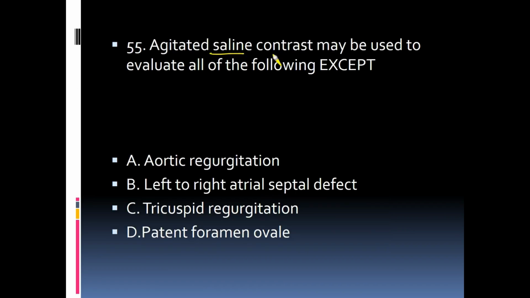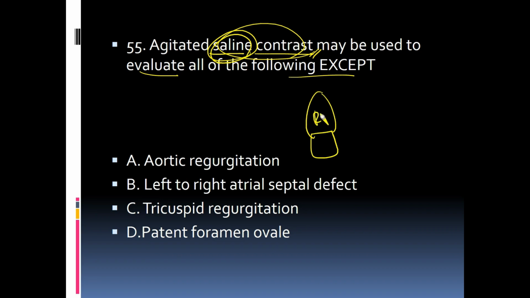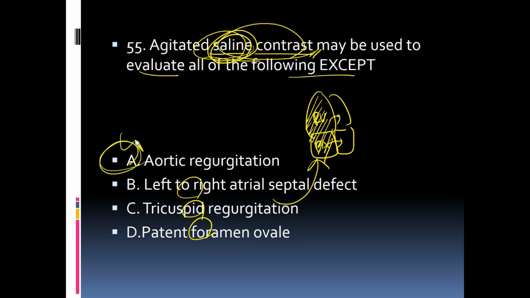Now the question is asking about contrast imaging using saline. It is asking which item is not related to the evaluation techniques that use this. Basically, using saline is often for the purpose of evaluating the right heart via the IVC. So, this saline is used when assessing the right heart or when evaluating shunts that go from the right to the left side. Therefore, options B, C, and D can be considered related to these items. I can explain that option A is the one that is not related. In the case of aortic regurgitation, you need to apply a method for evaluating the left heart, not the right. Let's organize and review this content by distinguishing between them.